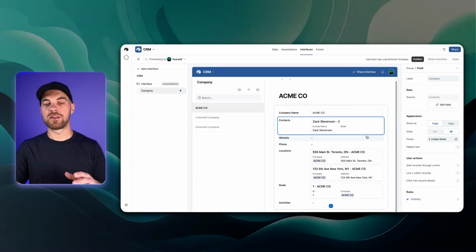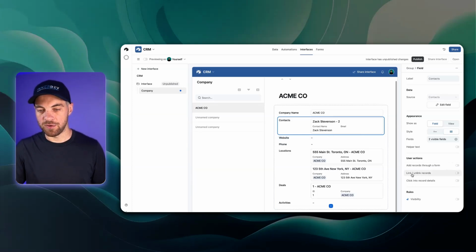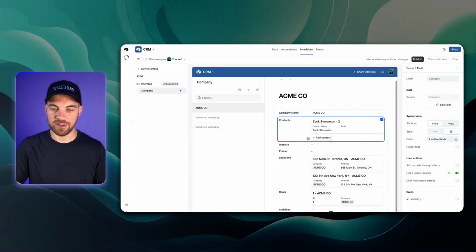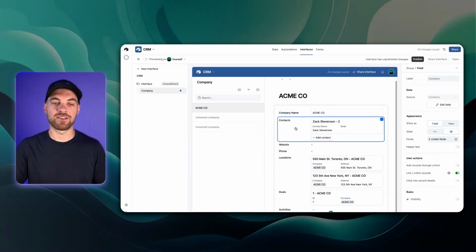Now this one, to make edits here or to add different contacts, you actually have to go in and allow this link and unlink records, because the data and records don't actually exist within the company table. They exist in the contacts table. Now you can go in, select add contact, and add different contacts that actually exist within the table.